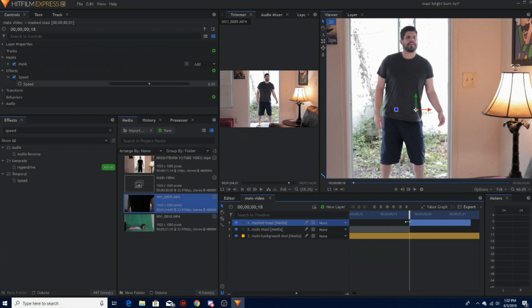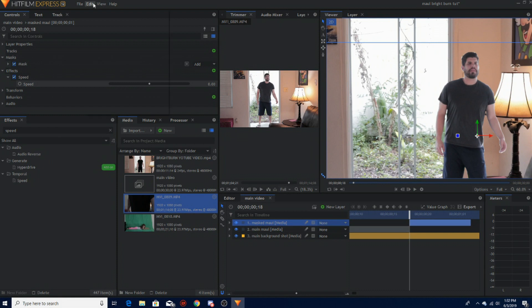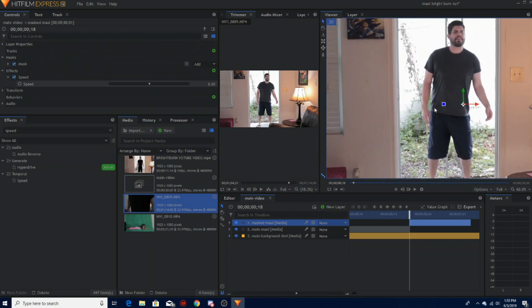Make sure that the masked Maui — or your masked actor — is above, and then once you click on it you're going to be able to move it around. Look, I can move it around! The thing that sucks about not doing green screen is now I'm just a flat person. If you can do green screen you can have movement while you get hit. That's the benefit of green screen. I hate rotoscoping — not roller skating, I like roller skating.